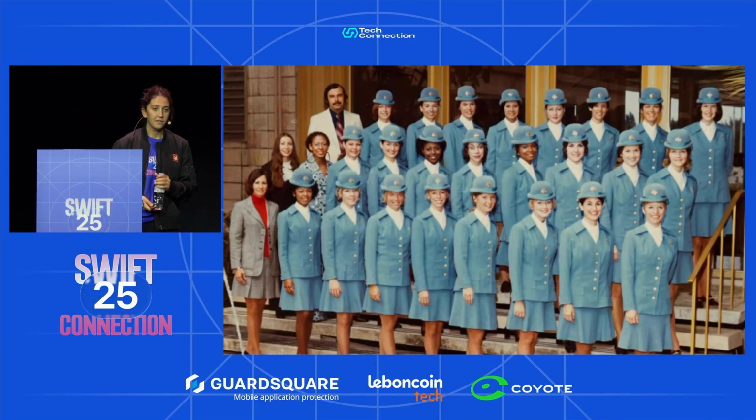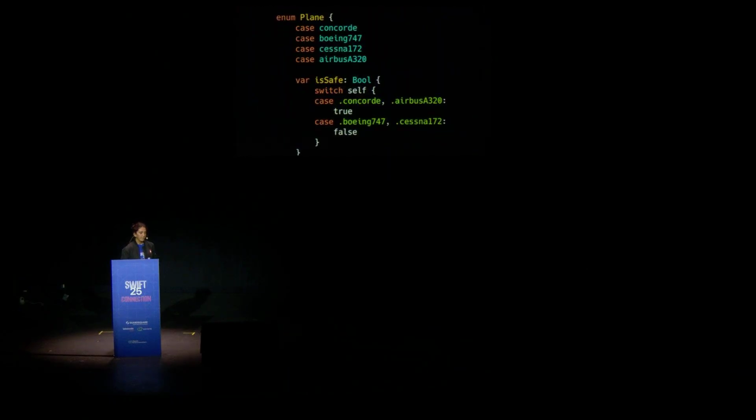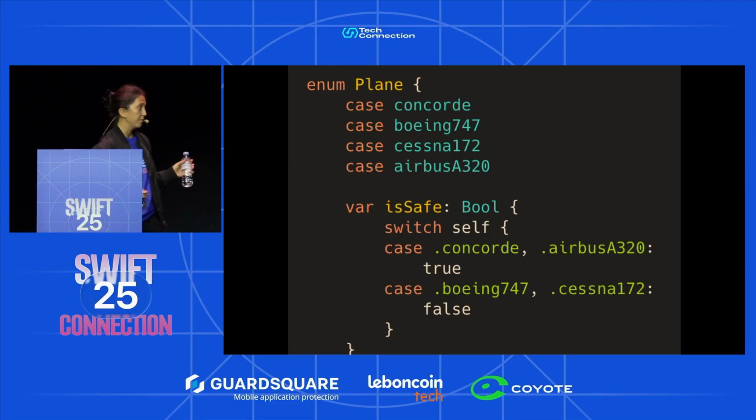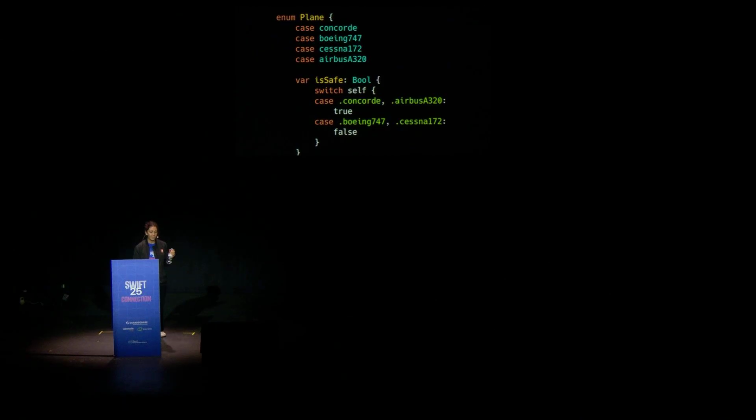To write tests, we had an old way of doing things. Let's take this random enum I wrote, that doesn't really match any business logic you'll have, but unfortunately, it's all I can do because I can't use production code, obviously. So basically, we have a simple enum with a bunch of cases for different types of planes. And we have a computed property called isSafe, which returns a Boolean just to say whether it's safe or not to fly on these.